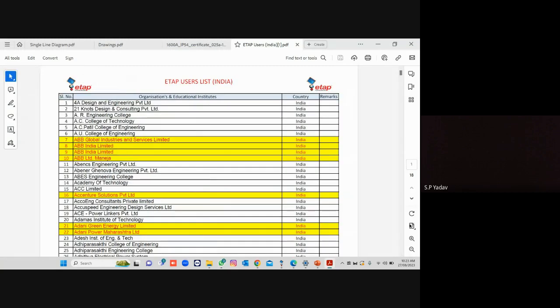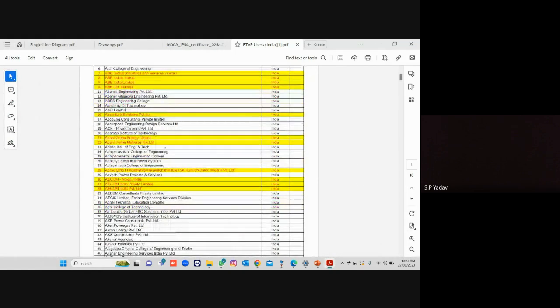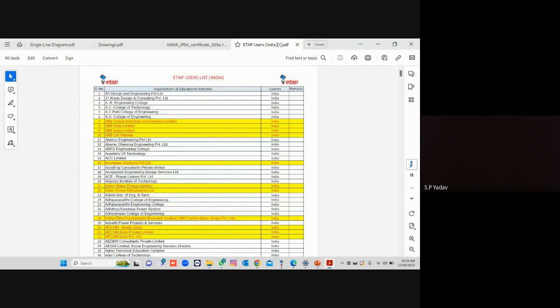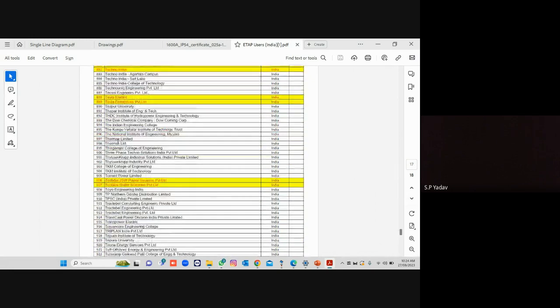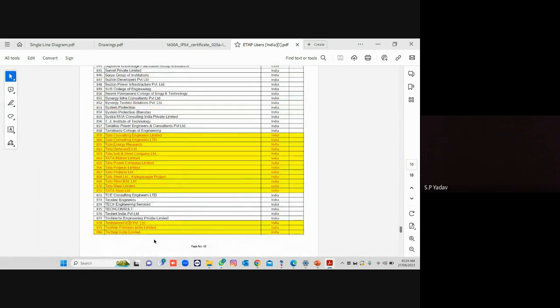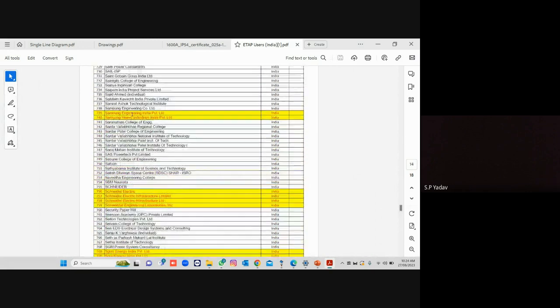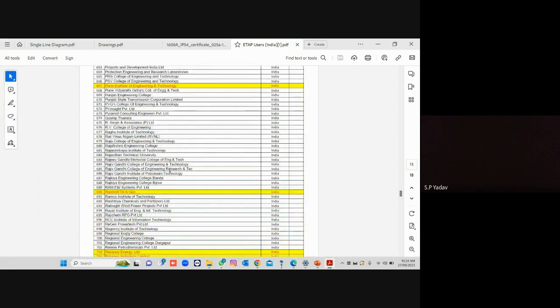You may see here: ABB, Accenture, Aditya Birla, AECOM. These are only the familiar Indian companies highlighted in this list. You may see serial numbers starting from 1 up to 18. Around 976 companies, MNC companies, private companies, including educational institutions, are using this. Not only us. We can see Wipro, Vestas for wind energy, Toshiba, Tesla, Tata Consultancy, Reliance Power, Sterling and Wilson, Stantec, Siemens, Shapoorji Pallonji, Samsung, Schneider Electric, Reliance Industries, and even the NITs and IITs in India.